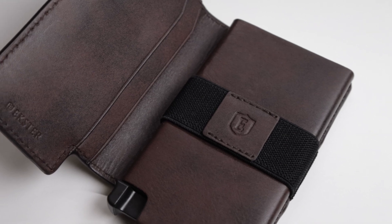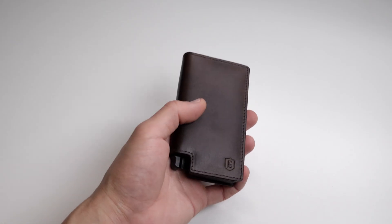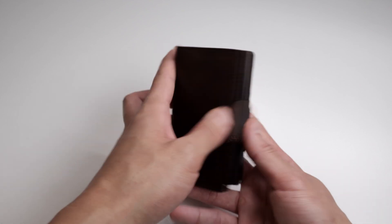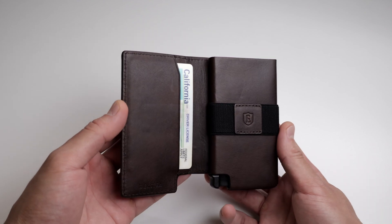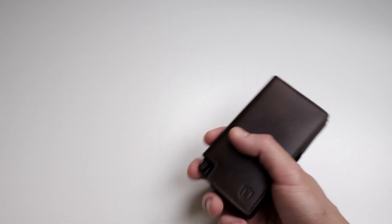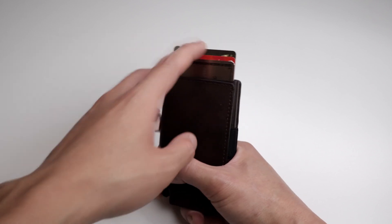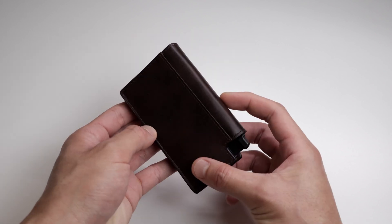Well, me too. As phones are getting bigger and heavier each year, there's only so much space that we have in our pockets, which is why you should check out Exter. Exter is changing the wallet game by offering a slim, sleek, minimal design that is comfortable for everyday use. I just made the switch to the Parliament wallet about two months ago and not having my wallet in my back pocket anymore made a tremendous difference in comfort. The Parliament wallet is made of high quality leather and can dispense up to 12 cards with just a click of a button.